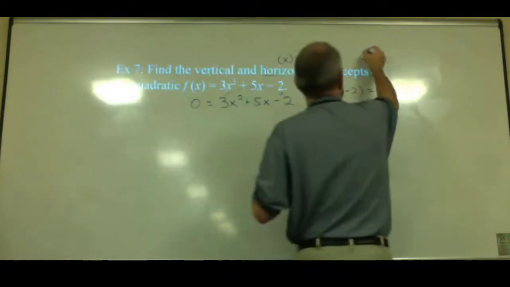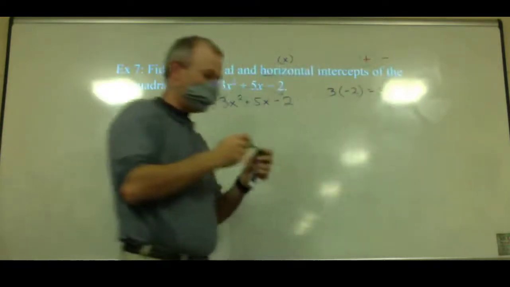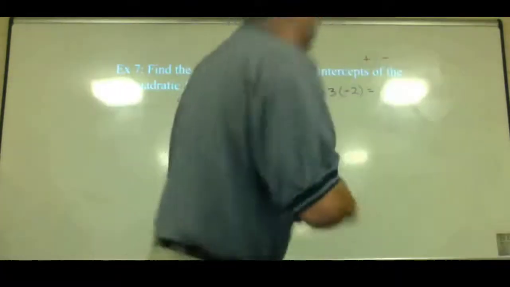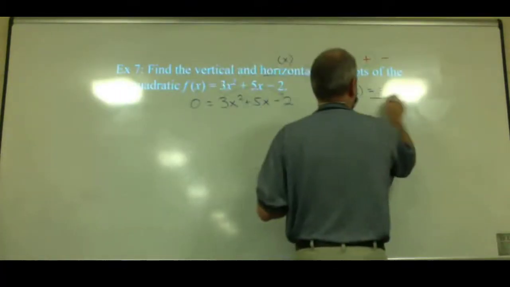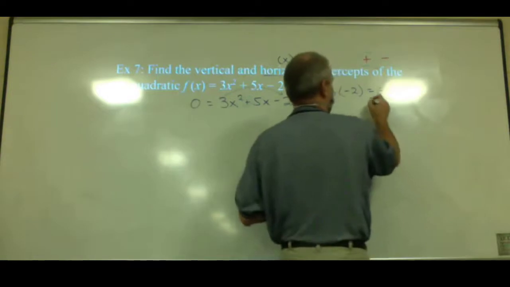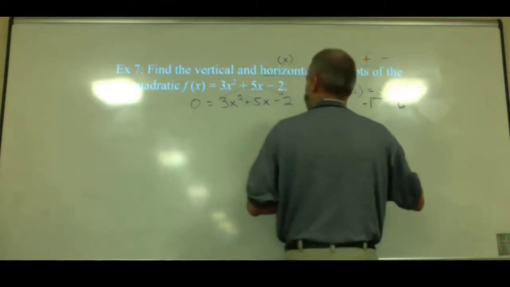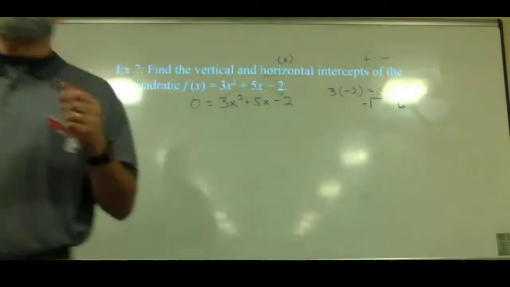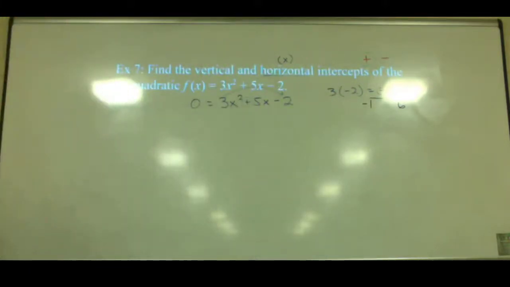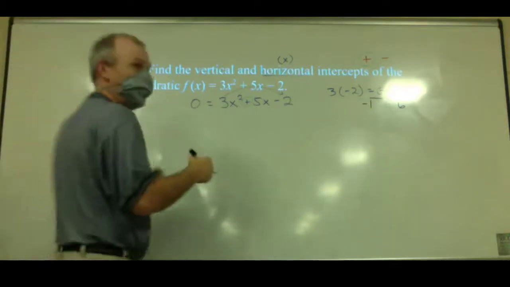Okay, so I'm going to circle that. The bigger one is positive. And then remember what we do? We just start writing down the factors. What are the factors of negative 6 where the bigger one's positive? Well, we could have negative 1 and 6. And actually, that's it. That first one is the one, because negative 1 plus 6 gives you 5. Okay. Now I've reminded you a little bit, but does anybody remember what we have to do next?